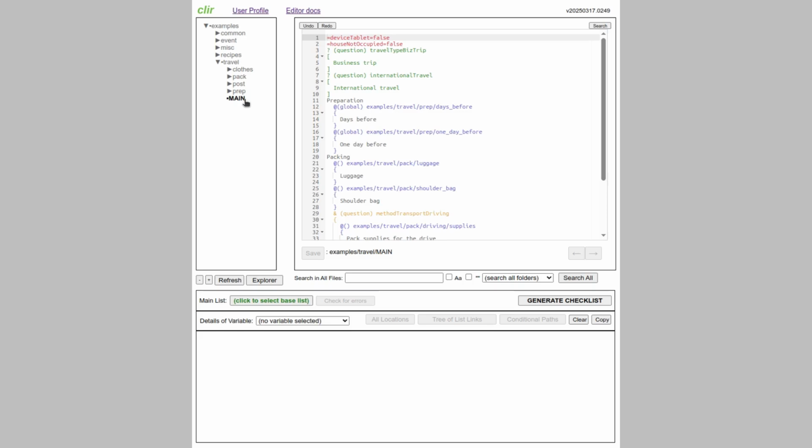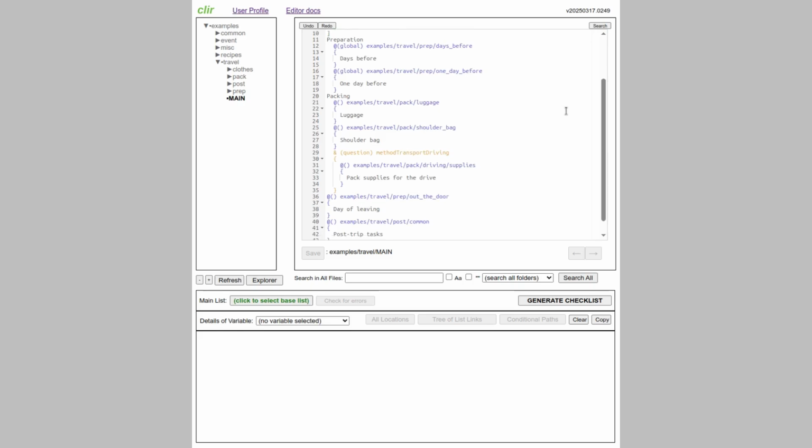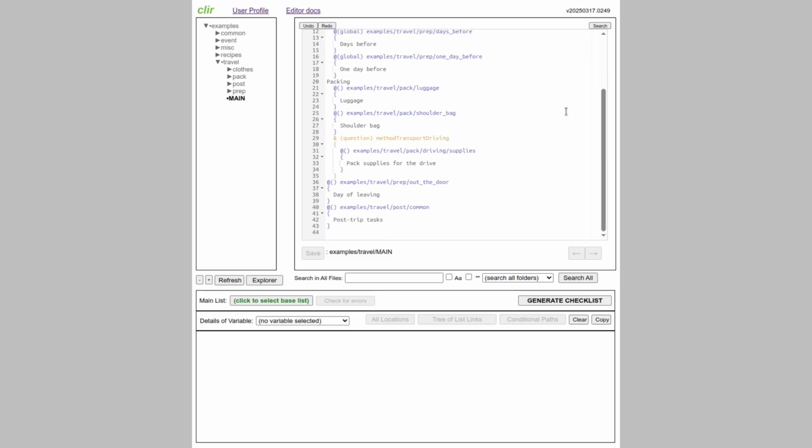So this list has a lot of markdown elements and color highlighting. Everything in black is normal text that shows up in the result at the end. The blue lines are links to other lists in the user folder. Having a lot of these links makes sense here, since this is our starting point and we can just look at each link name and get an idea of the different components or categories of what we are packing for travel. It's almost like a table of contents.